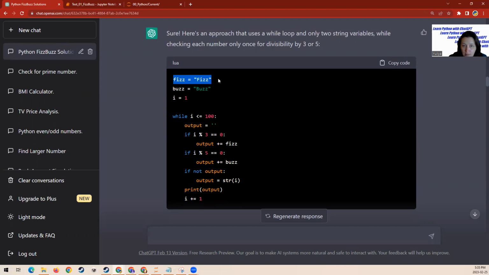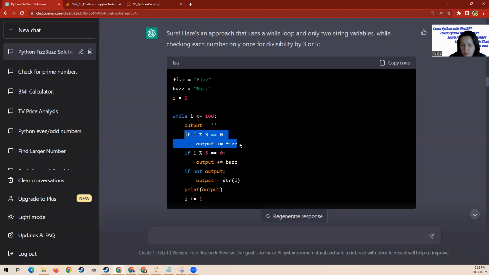So what I did, well, I asked ChatGPT to do for me. I introduced 2 strings. I started the counter, and till the counter is less than 100, it will continue here. And what it will do, you can see that at the very beginning, each time that we change the number, the current number output will be given as an empty string. There is nothing to be written here.